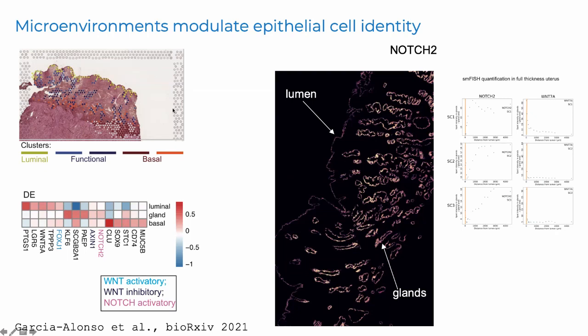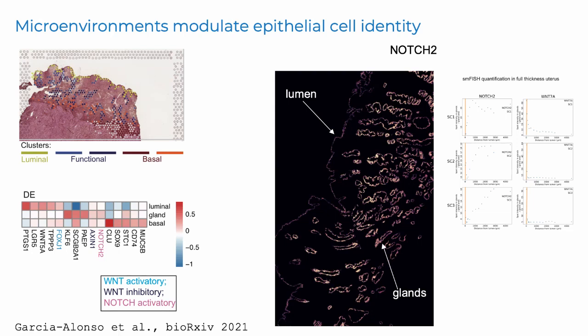and we do that again by using spatial transcriptomics. Here we didn't integrate it with single cell, we just did unbiased clustering on the epithelial cells, and you can nicely see how the unbiased clustering really clusters with the lumen, the glands and the base, just highlighting how important the environment is for the identity of those cells.